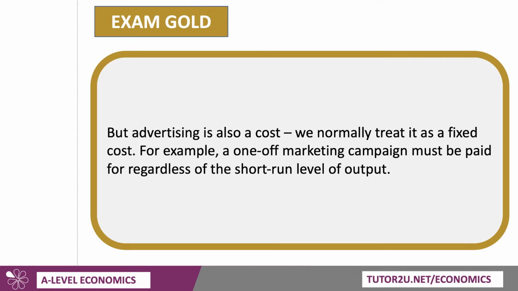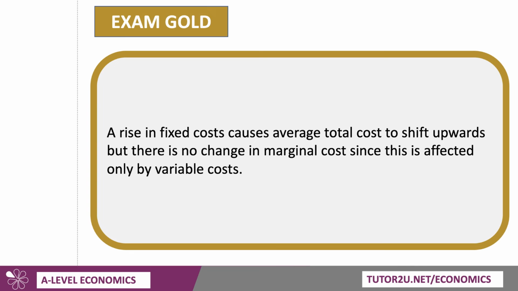However, don't forget that advertising is also a cost. And for most purposes, we treat marketing as a fixed cost. So, for example, you might spend £50,000 on a TV or internet advertising campaign. That's got to be paid regardless of the output. So essentially, advertising can be treated as a fixed cost. Now, an increase in fixed costs causes average total cost to shift upwards, but there's no change in marginal cost because marginal cost is only affected by variable costs.